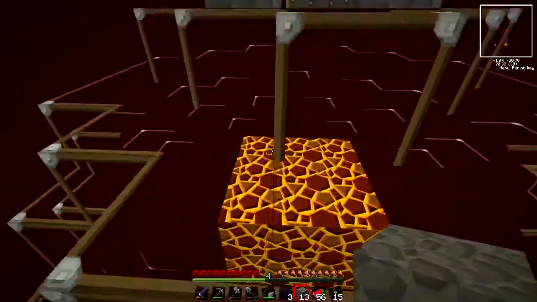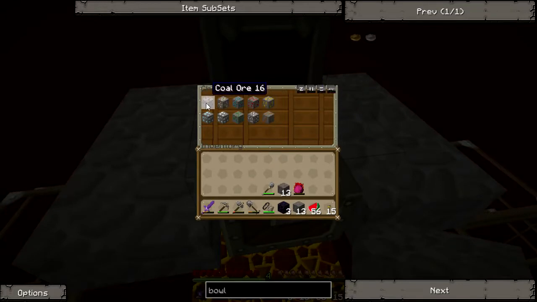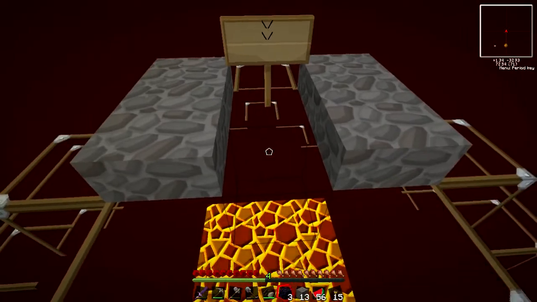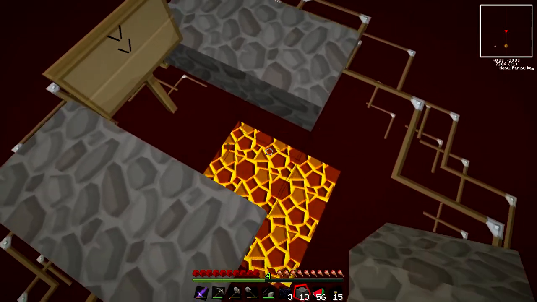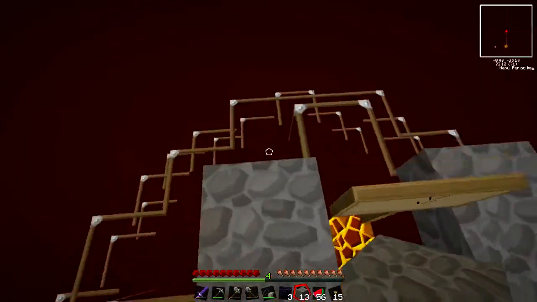Oh god, this is scary. Inside. Oh, nice. So that means we can smelt this. I don't want to fall in there, do I? What was that supposed to be? Is that glass? Oh, that's glass. Oh, right. God, it scared the shit out of me.